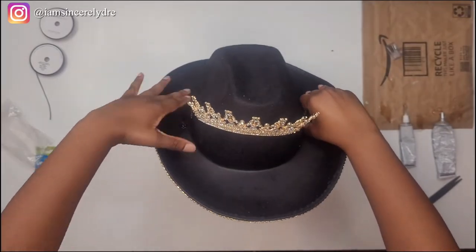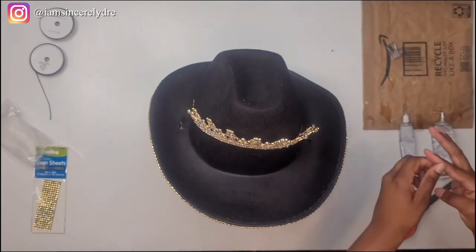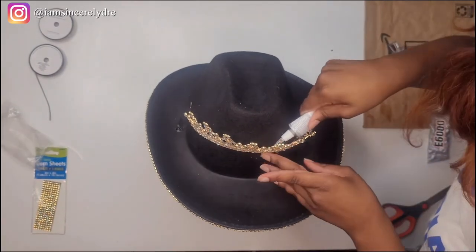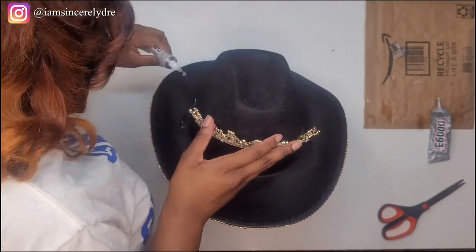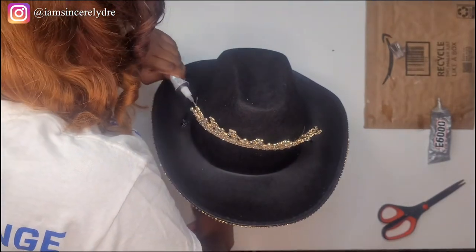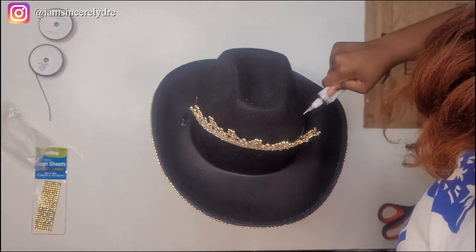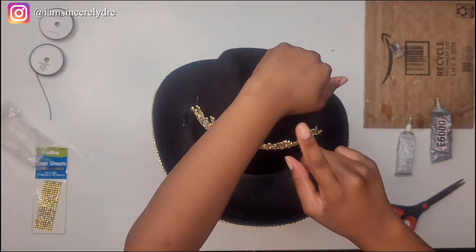Then I put the crown on the hat, I let it sit for a little bit, and then I added some more glue into the other sections that didn't already have glue, just so that it's secure. Because y'all, the crown cannot fall. Y'all already know the crown can tilt, but it will never fall. So you gotta just add that extra glue just to ensure that it doesn't mess up. And just follow how I did, add the glue to the inside behind the crown and not to the outside under it, because you don't want it to show or anything like that.